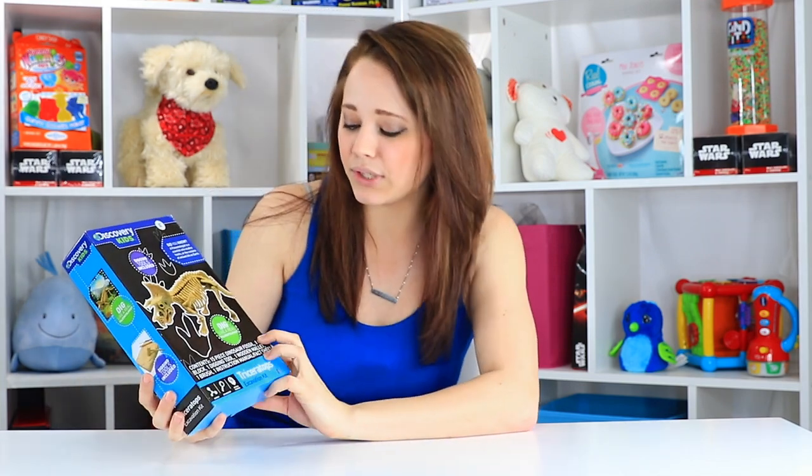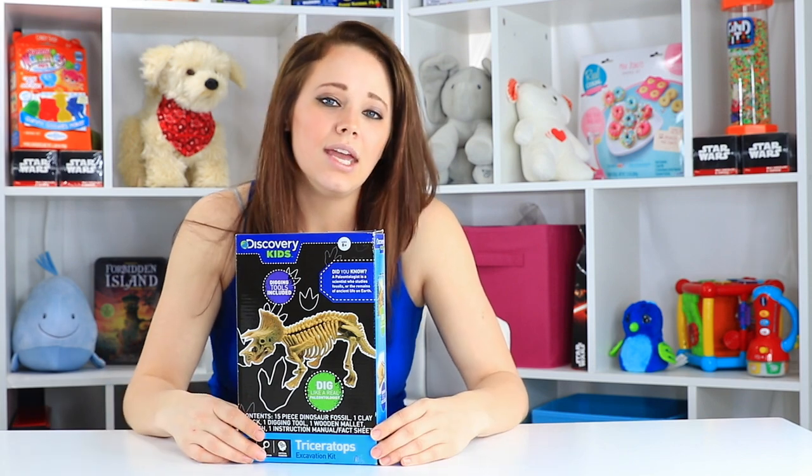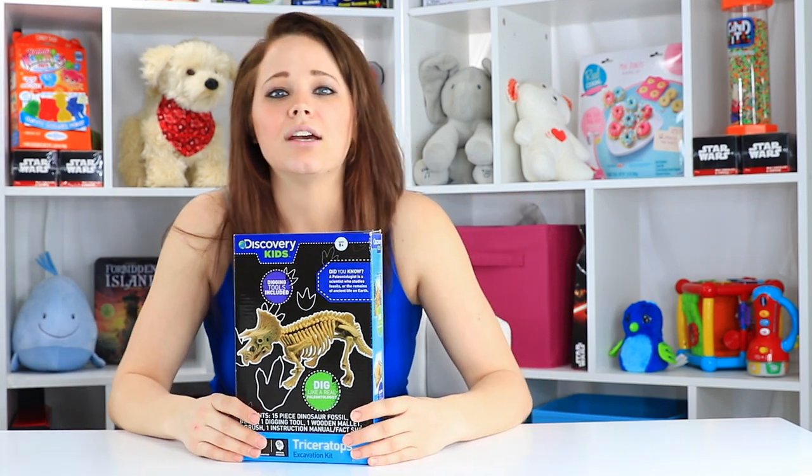I thought this one was kind of neat. You also get the opportunity to put the dinosaur together, so you can see what the process looks like when you're doing a dig, get to put all the bones together and see the finished product. It's recommended for kids eight and older, although younger kids could play with an older sibling with a little adult supervision. I think the real enjoyment from this toy will come from that older age group, just because there is going to be some time-consuming effort and there's a lot of learning on a higher level — higher elementary level than say kindergarten.